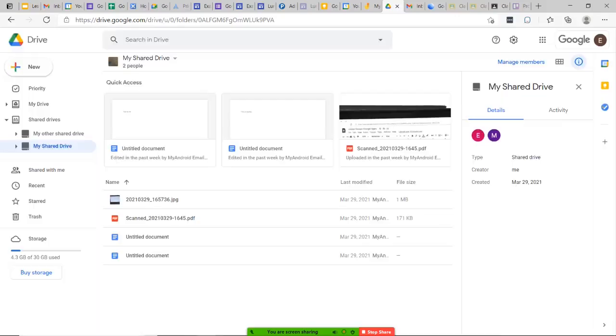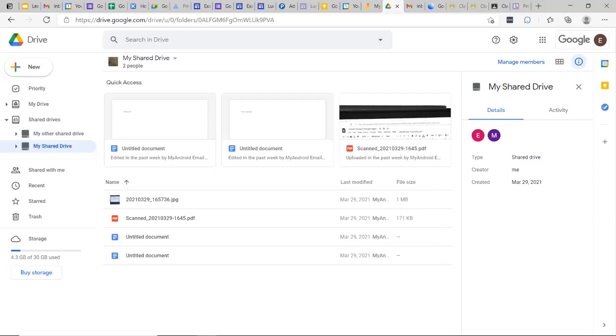The beauty of this is that as team members roll on, roll off, you can remove them from the team. Also importantly, the organization owns these documents as far as Google is concerned. So the 30 gigabyte limit that you see doesn't include shared drives.